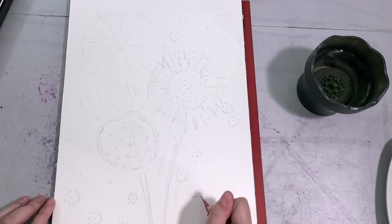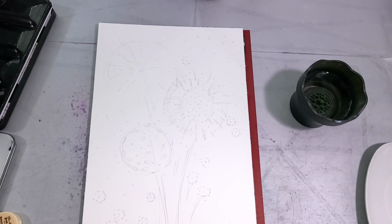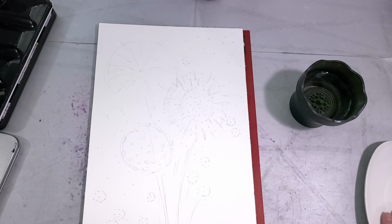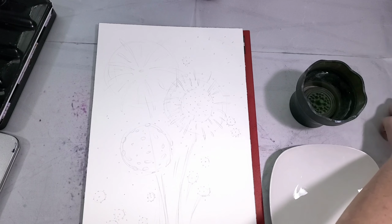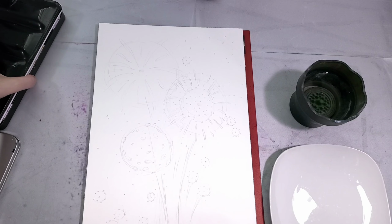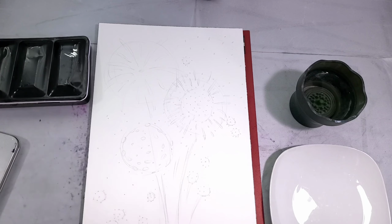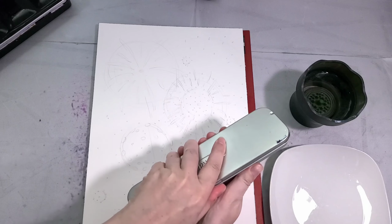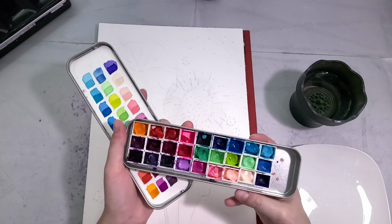I'm working on a larger watercolor block today. I think it's 10 by 14. That's easier for me to paint. It's also easier for the camera to capture, but this would make a really charming gift card or postcard. And if you've been watching the channel for a really long time, you know I am a big proponent of simple drawing to make impactful cards.